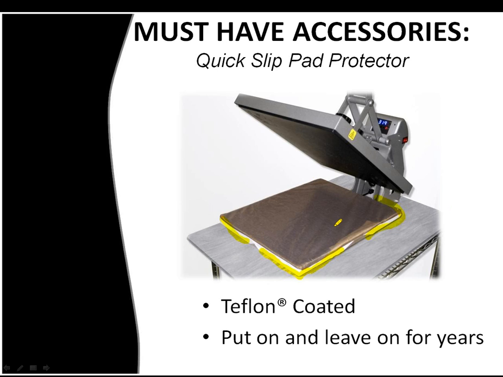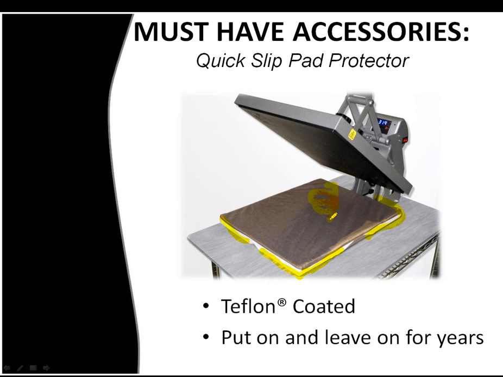And you can order a Teflon quick slip pad protector for any size press that you have for the lower platen. And here's what the pad protector does. Two things. First of all, it gives you a nice clean surface to work on. Because this is Teflon coated, it's non-stick. So any residue that you get on here, and we've all done it, you'll just take a damp cloth and go back and wipe over that Teflon, wipe it off with a damp cloth, and it will be gone. Good as new, you won't even know that it's there. All right, so that's number one. It's going to protect that lower platen.